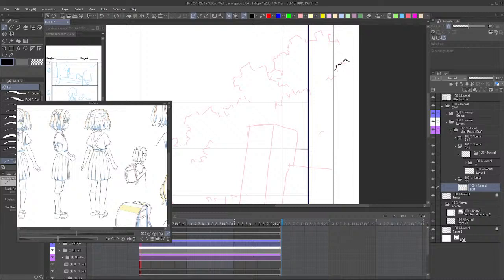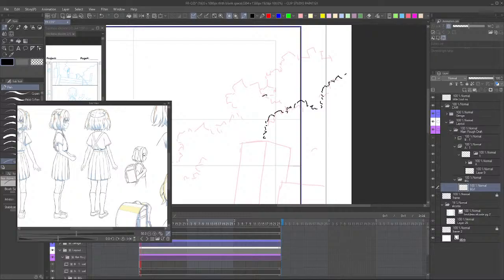Even the bushes have a volume. Remember that. So try to put that volume when you're sketching. Think of where lights and shadows are going to go, right?